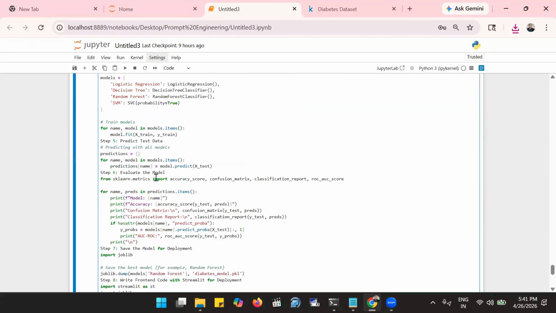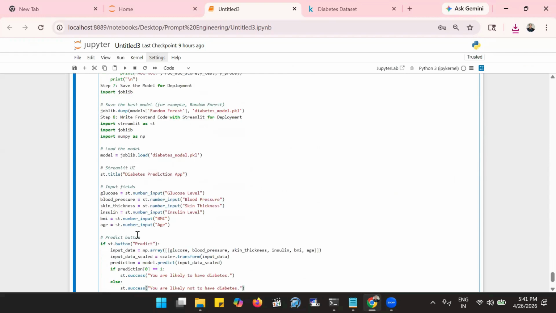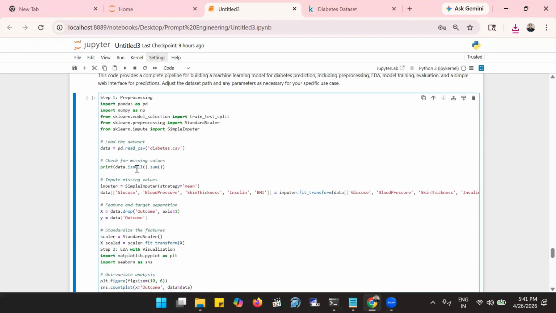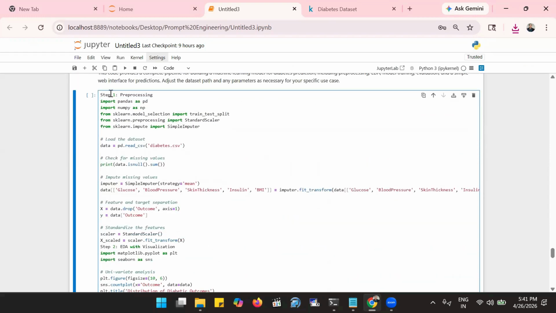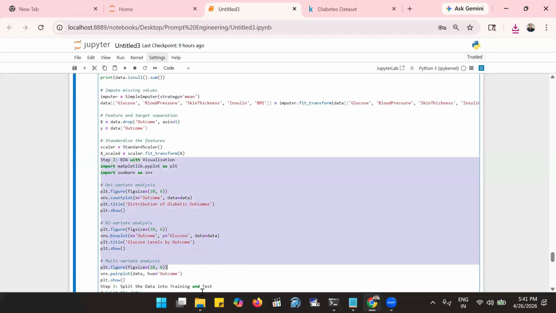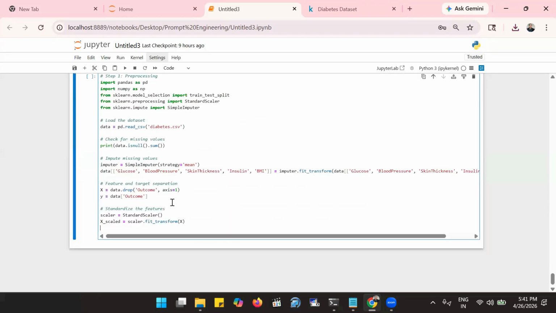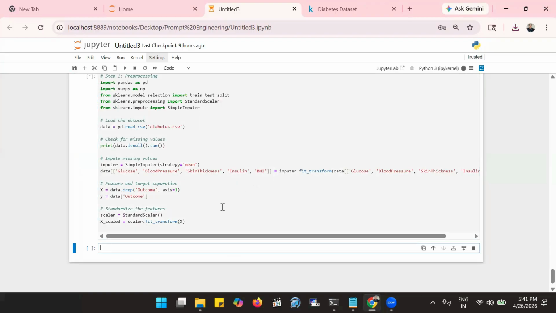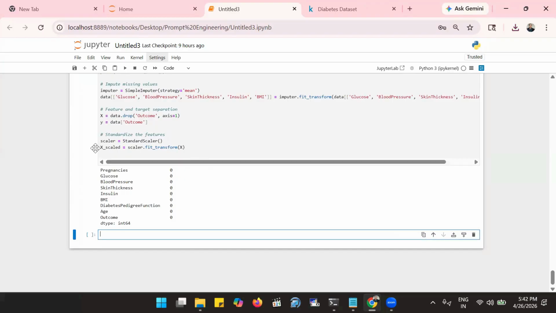See here, I have taken it step by step. This is the first step. I can write it as a comment line. Step by step, I can run this one. What is the dataset name? I mentioned diabetics. Yes, I can run this. Now, whatever the result is, it is providing.